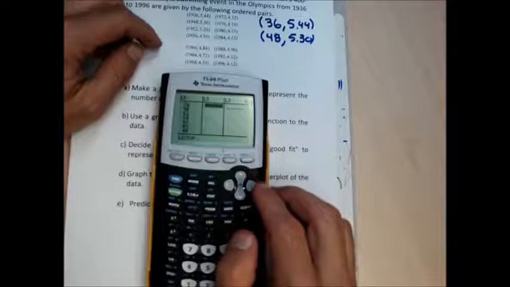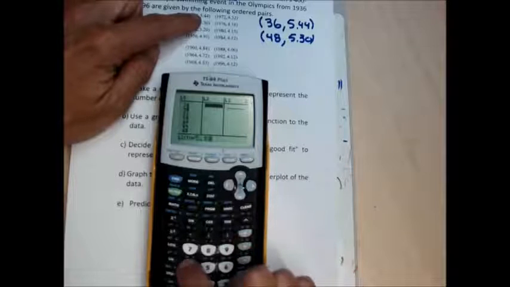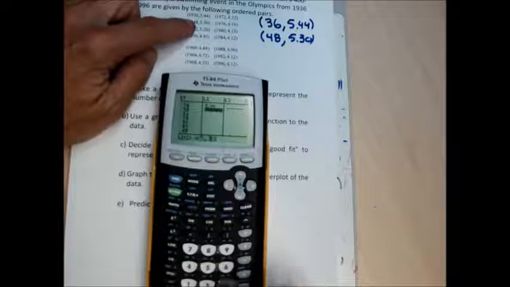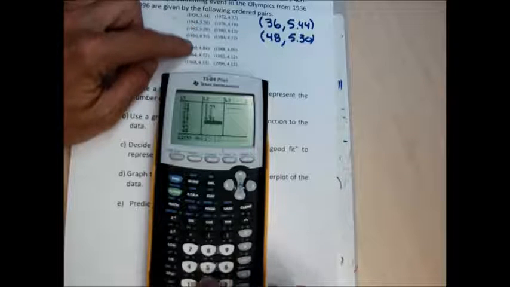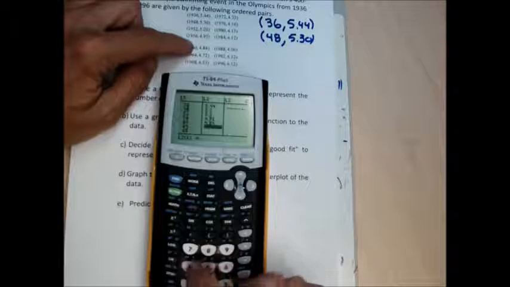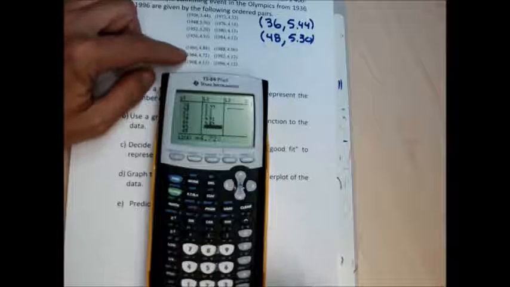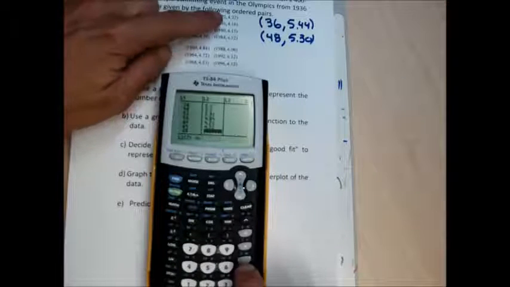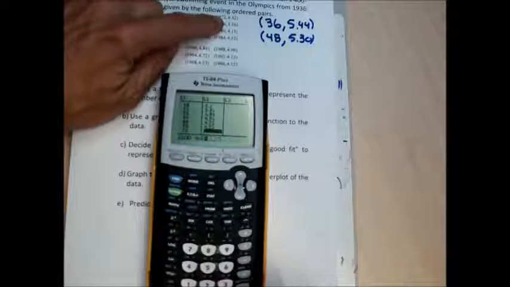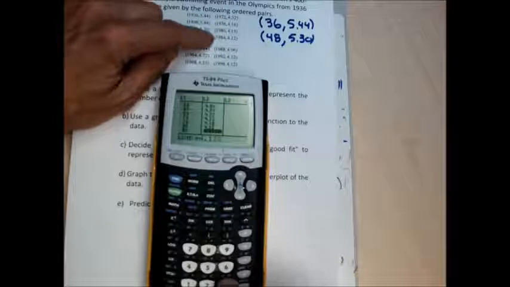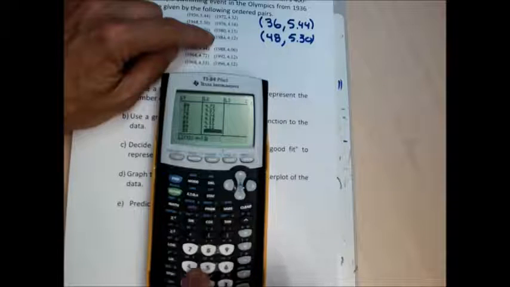Go over to list 2 and enter the y's. 5.44 minutes, 5.30 minutes, 5.20, 4.91, 4.84, 4.72, 4.53, 4.32, 4.16, 4.15, 4.12, 4.06, 4.12, 4.12.